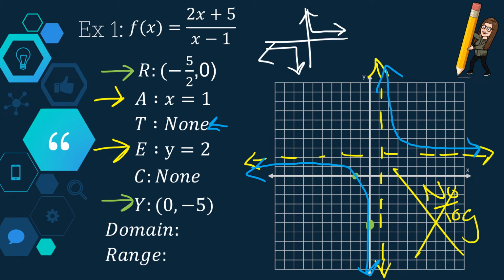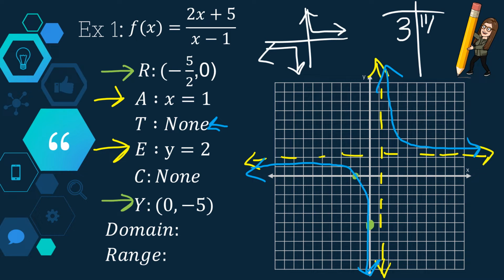Now let's say you don't like that. You're like, I feel like I'm guessing. I don't like guessing. Then make a quick little table. If you plug in, let's say 3. Well, 2 times 3 is 6. 6 plus 5 is 11. 3 minus 1 is 2, so this would be the same as 5.5 at 3. 1, 2, 3. I exist at 5.5. Was I pretty close? Yeah. And I don't need you to be exact. I care about, do you understand the general shape?